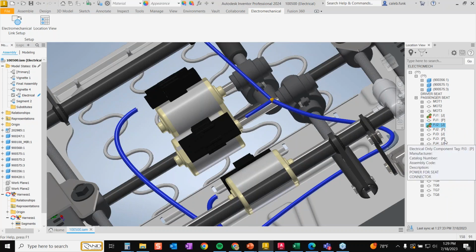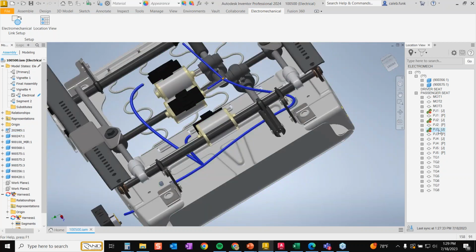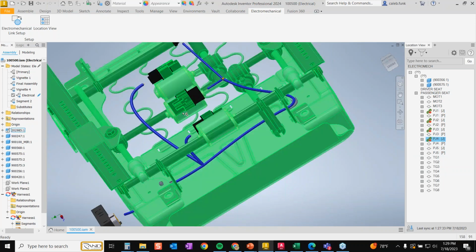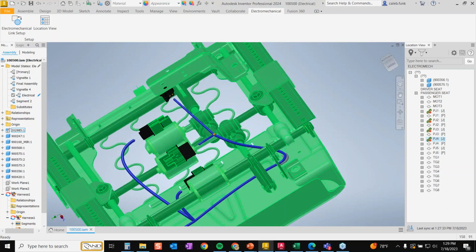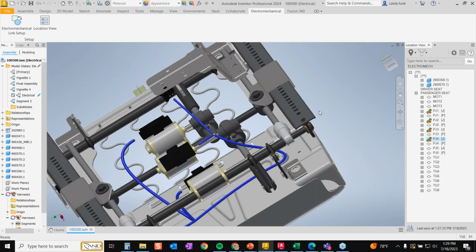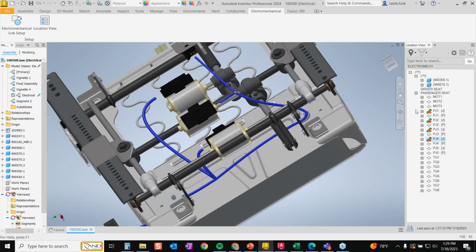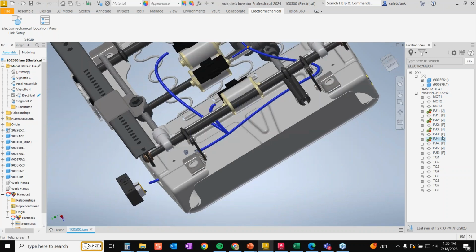So I got PJ1, PJ2. We'll just go down the line, right? No reason to stop now. And I think I've got PJ4 here. I think I skipped this guy right here. Also got this one piece way at the back. Should have one other piece in there. Oh, yeah, it's going to be over here. Okay. So I'm going to stop right there. So I'm assigning this information in here. Went through, selected it. I know where it's at.